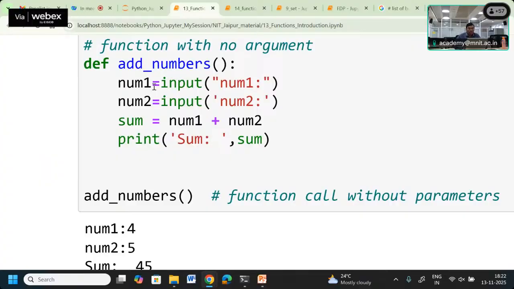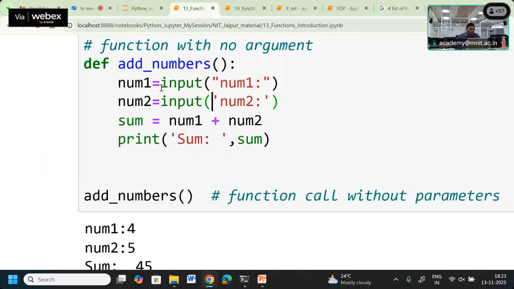Number 1 we take inside the function itself, and number 2 is taken from the user. So we are not giving any parameter to add, and this add function takes no argument. It will have an empty parameter list in the brackets. And these two values, num1 and num2, I am reading from the user inside this add function as input. Okay.